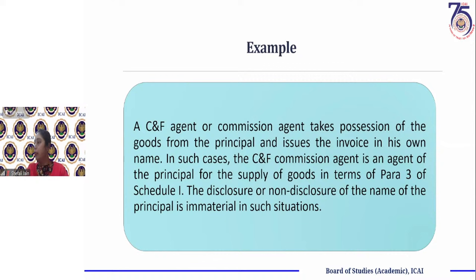Consignor and consignee, Neha, will be considered under para 3 if, whatever name you give to the agent, the agent can be given any name. Consignee is somebody who is taking the consignment. An agent is actually not a consignee. An agent is who is further selling your goods. So if the consignee is also acting in the nature of an agent, discharging the same functions as an agent, and issuing the invoice in his own name, then because an agent can be whatever name you give to that person, he should issue the invoice in his own name and make further supply on behalf of the principal, then para 3 will be attracted.